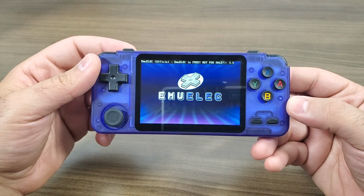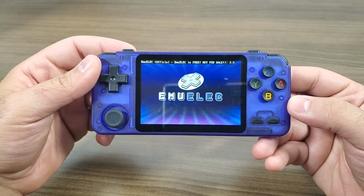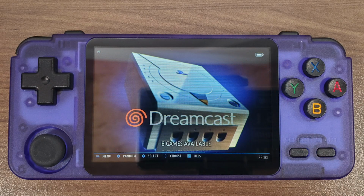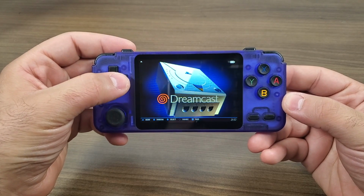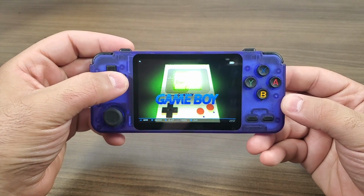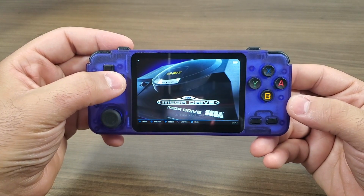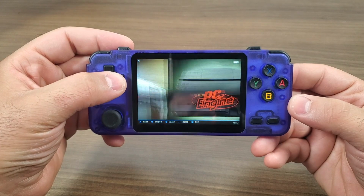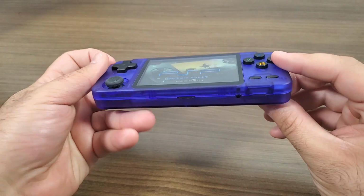Moving over to the front of the device, we have our standard 4-button gamepad layout with start and select buttons. We also have a D-pad and low-profile analog stick next to our screen. Overall, the controls feel fairly good. They are certainly not the absolute best that I've ever felt, but for a $70 device, I don't think I could really expect much more. They have responsiveness, and they do provide some good feedback. The D-pad feels okay, but it's not great, and I will say that I do actually like the analog stick a good amount.